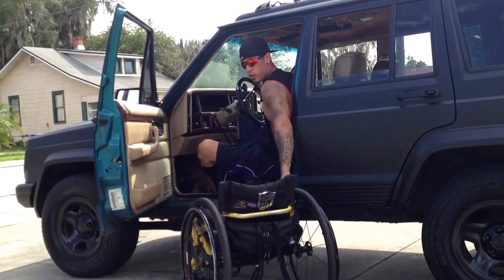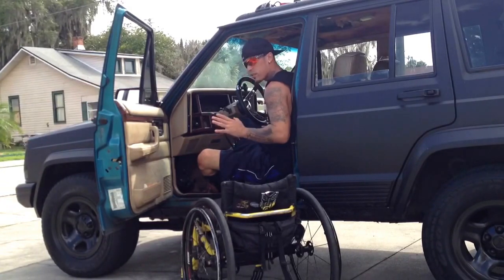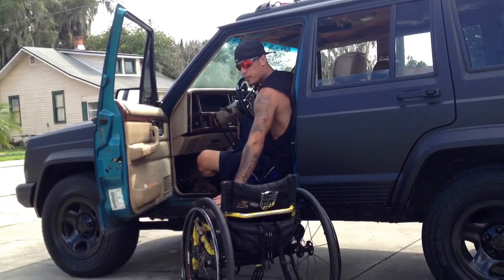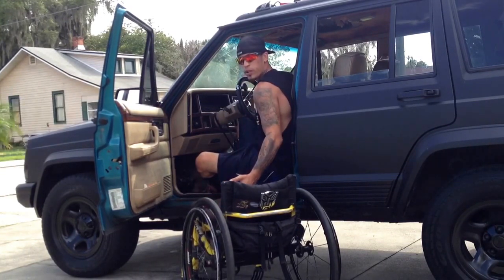You can adjust it to whatever weight you want. But the same way I came in is the same way I come out. So I'll put my hand back on the cushion or the tire or whatever. It depends if you have your brakes on or not.